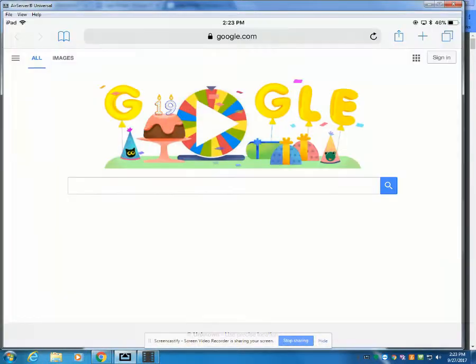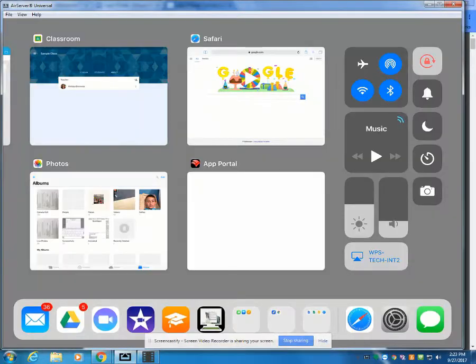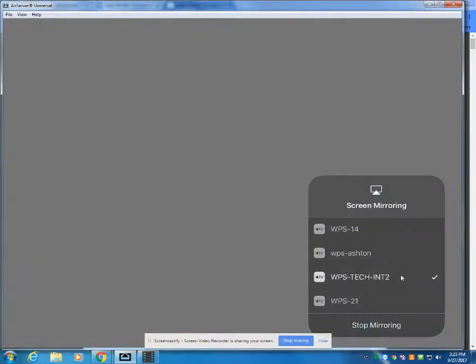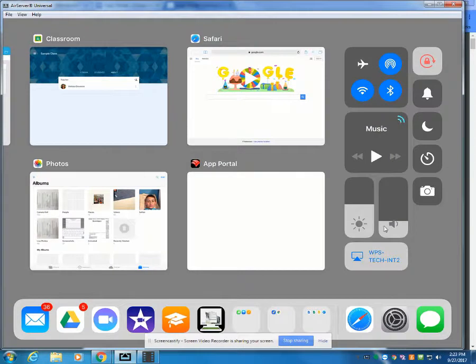So my dock comes up whether I'm in Safari or whether I'm in an app. My dock is available anytime I swipe up from the bottom, which is kind of nice. Another thing that you may notice, let me bring my control center back up, is that AirPlay looks a little bit different. It's now right down here. I would tap on that and then choose the one that I want to attach to. Here's the brightness of my screen. I have my volume, music, all the same simple tools that you are used to having.